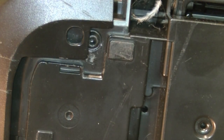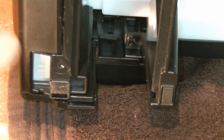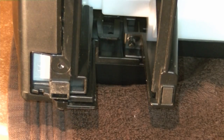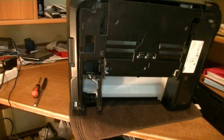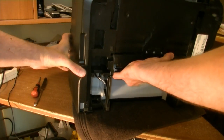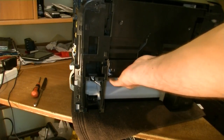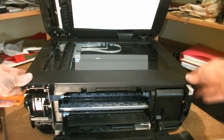Then the panel still holds because it's resting on its back. Let me zoom out again, show it to you. So the panel is resting here, and it's not really locked. It's just because the weight is on this side that the panel is staying in its place. So in this case I will just move the printer a little bit up, wiggle the panel a little bit. And there you go. So as to the side panels, we are done.